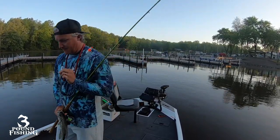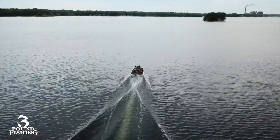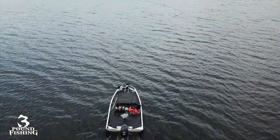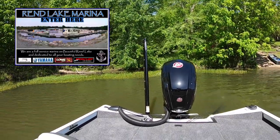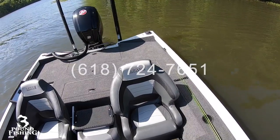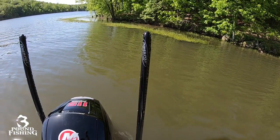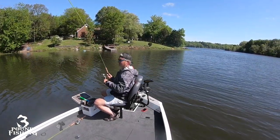Those who've been with Three Pound Fishing for a while know I've been in a Lowe 178 — it's been a fantastic boat and I would not trade it for anything, but I had to upgrade. I wanted some extra space and I got it at Wren Lake Marina located in Benton, Illinois. Check them out — they are great people and they know the 178 and 198 story. At the end of the day, the Lowe story is just a great balance between cost and quality that everyone should appreciate.